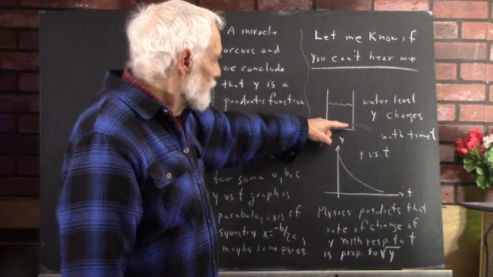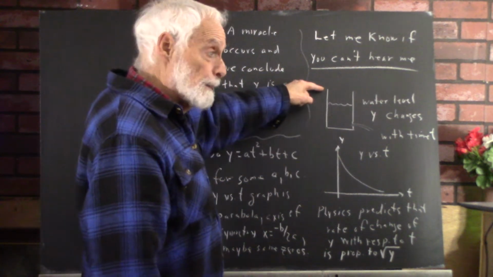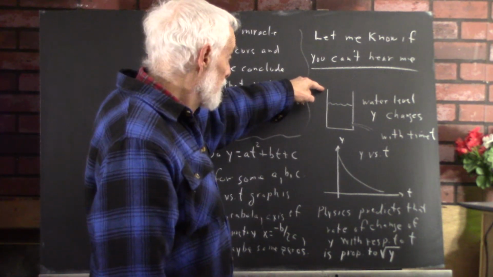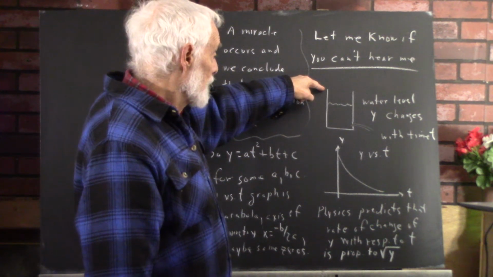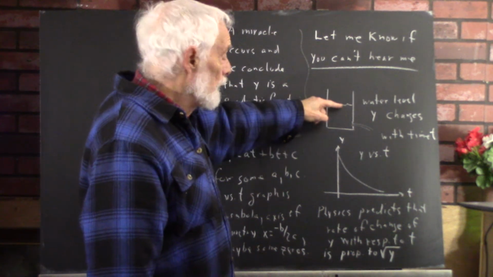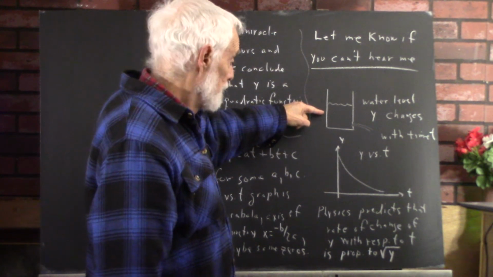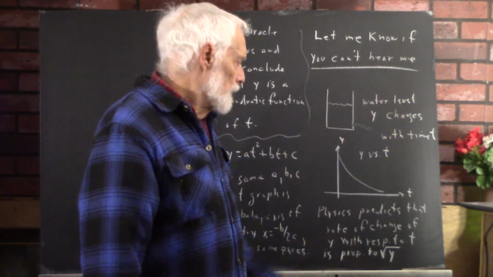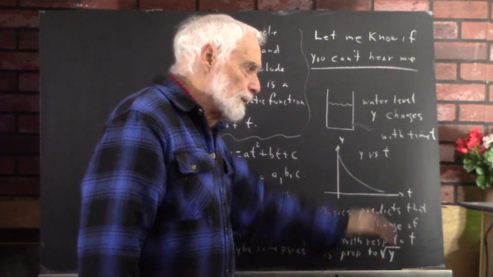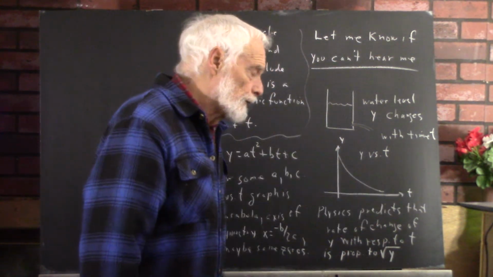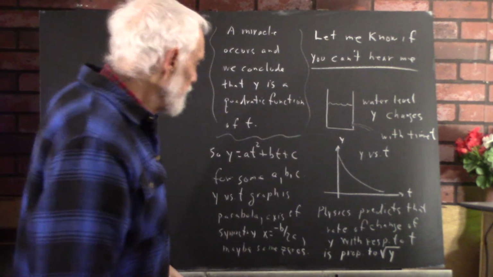Now, if you measure your depth from the bottom of the bucket, y is never going to be 0, because once you get to the level of the hole, it's going to stop flowing out. If you measure y from the top of the bucket, well, it's never going to be 0 because the water's never at the top of the bucket. If you measure y from somewhere between the hole and the water level, then you could have zeros. So where you measure y from determines whether this graph stays below the x-axis, above the x-axis, or goes through the x-axis.